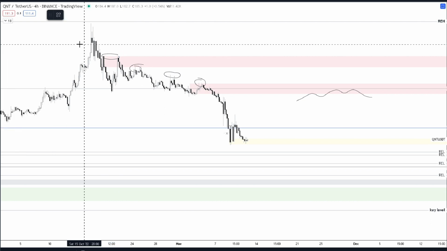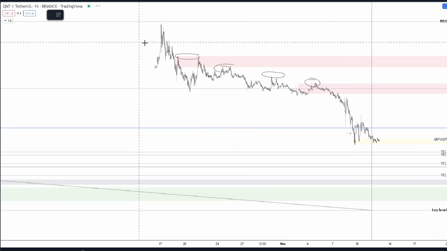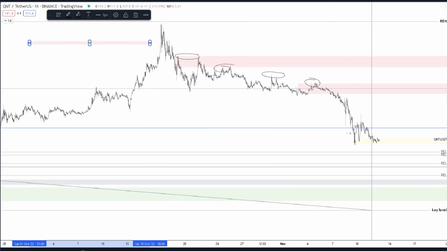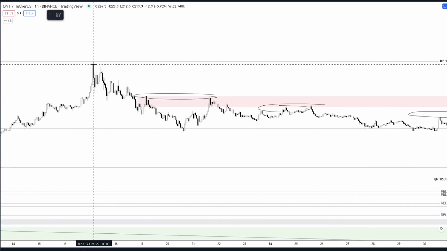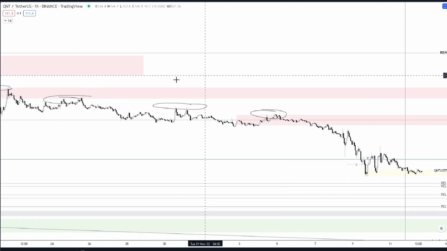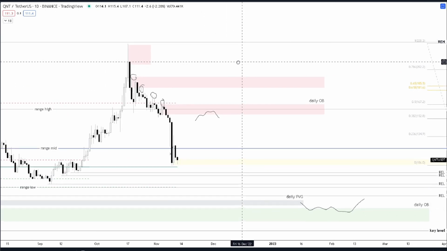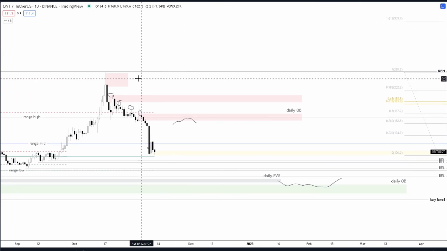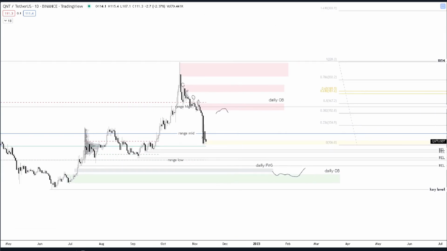So if you wanted to be extra safe, you can possibly go on to an even lower time frame like the 1 hour, really fine tune your order block. And if you do so, you can take this very last candle here and set this as your order block as well. The only reason I'm a little hesitant of this is because it's literally at the very top of our range again. So I'd be a little hesitant, but it's definitely possible.